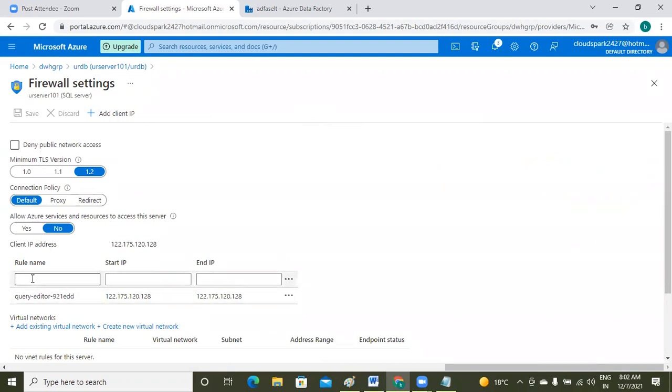I'm giving a server name. The rule name is for linked service. I'm giving an end IP. Already told you, based on my fast observation, if the IP is dynamic, the count will keep decreasing.